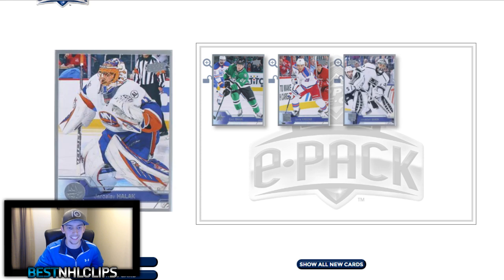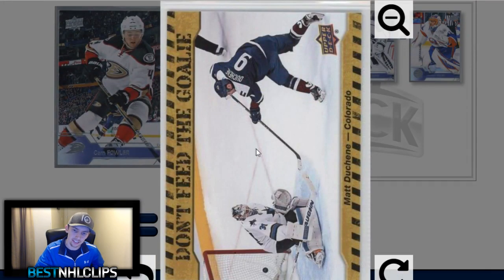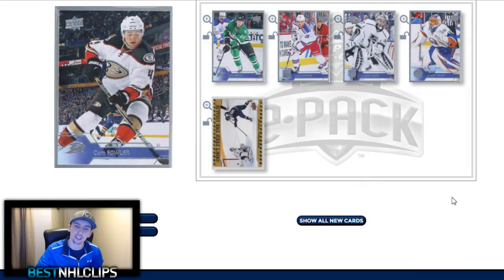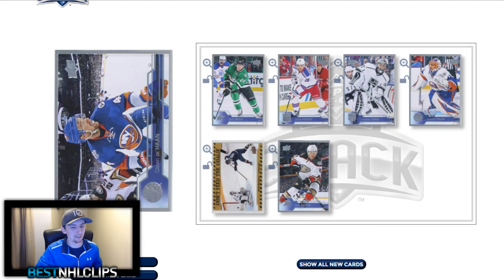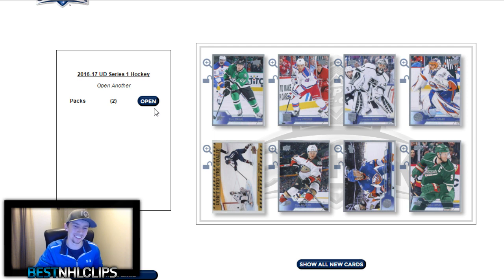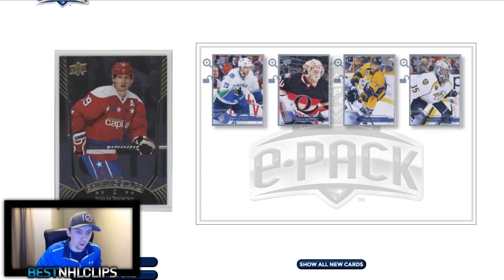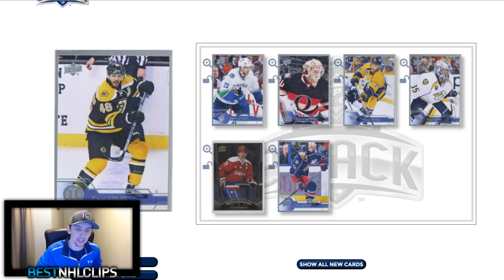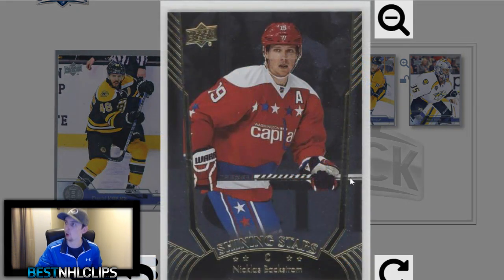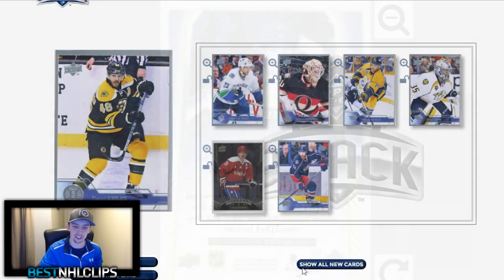Next pack — can we get another hit? There's an interesting card here, a 'Don't Feed the Goalie' card of Matt Duchene — you can zoom in and take a look at it. There are definitely some cool cards you can get in here. Then in the second-to-last pack we get Pacioretty, and then — a Shining Stars insert of Nicklas Backstrom! Let me open it up bigger — wow, that's pretty cool. You can even see the back of the card: Shining Stars number 27. If you have a Beckett price guide you can look these up.